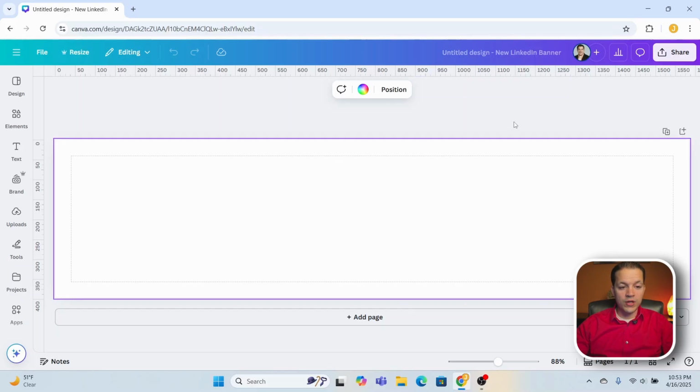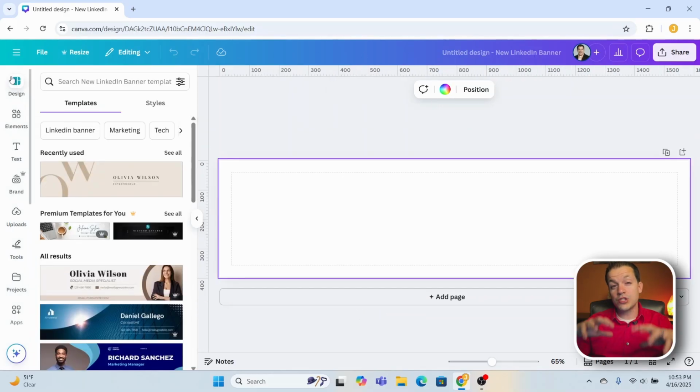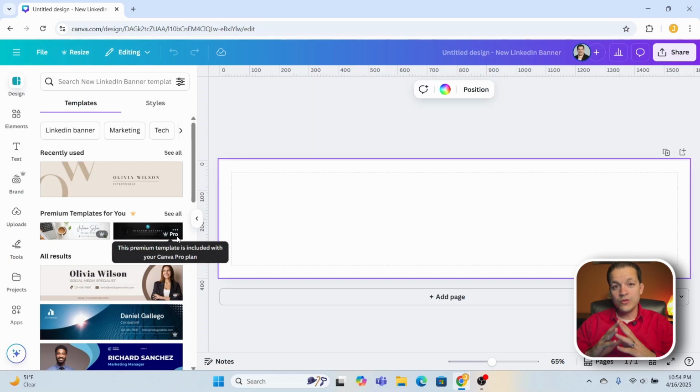Now, you can go to Design. Design is going to show you actual elements and pre-configured designs that you can use in Canva. So you can go through here and choose a design that you really like or you want to start off with. Now you'll notice on the designs, you'll have this crown here. This crown is showing you that that's the pro version of Canva. I do strongly recommend the pro version.